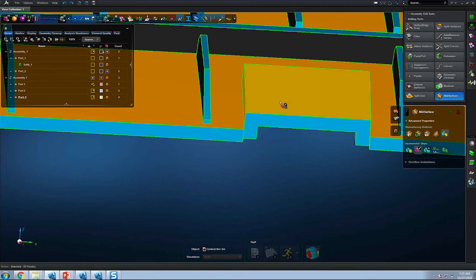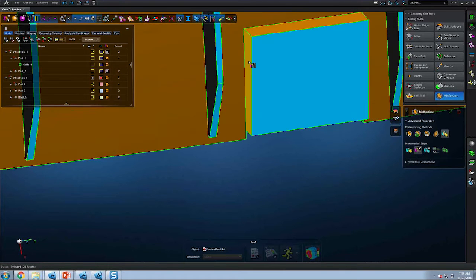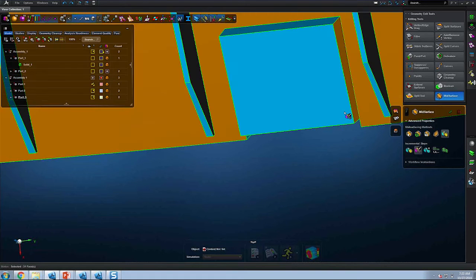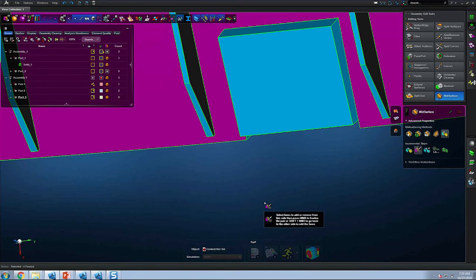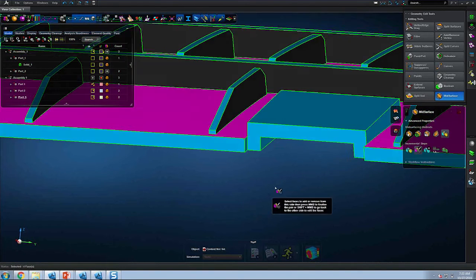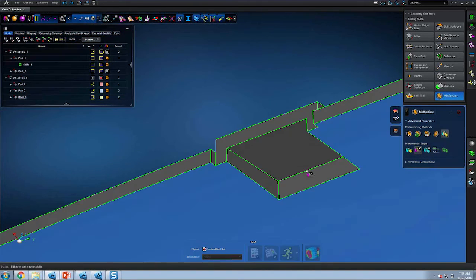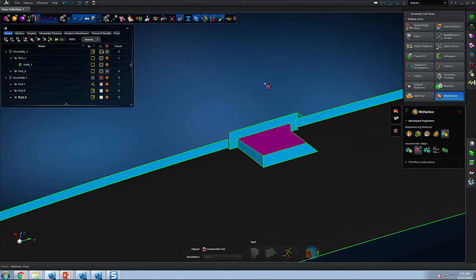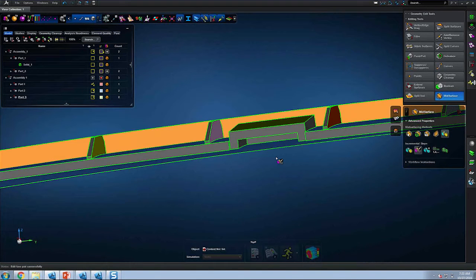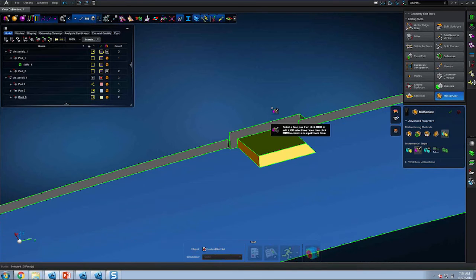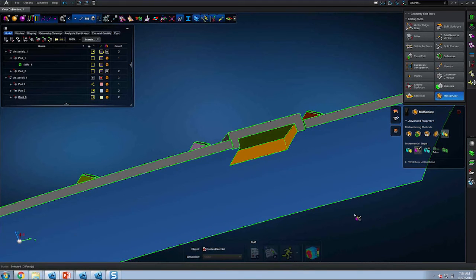Let's go ahead and remove these faces from the pair, just so we don't have this result later on. So this is good, and now we can create a midsurface for the top face, and we can create a midsurface pair for these other walls.